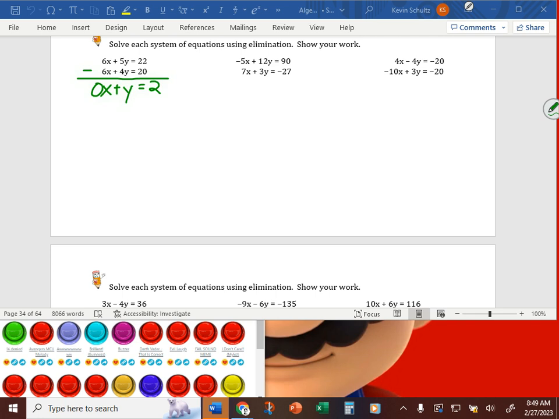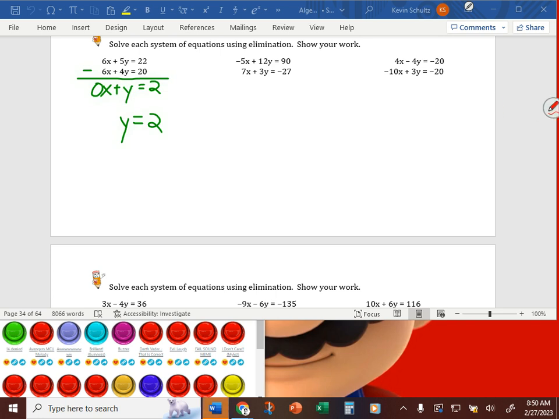It looks intimidating sometimes at the start because you've got all these numbers, you've got negatives, you've got positives, but really once you get down to that coefficient being the same, this is all that's happening. You're combining the equations to eliminate one of the variables, and in this case, we don't even have to do anything else. We don't have to divide by anything because y equals 2. Right? How do you want to solve for x?